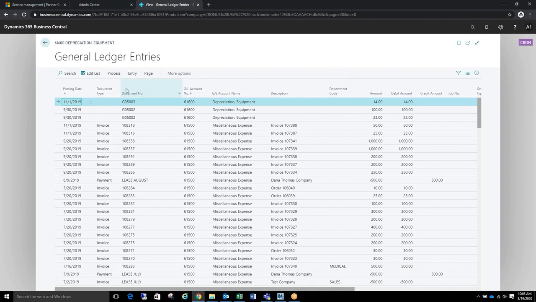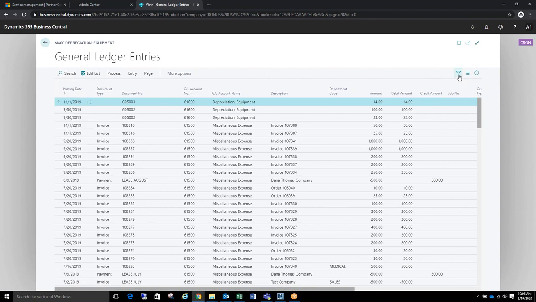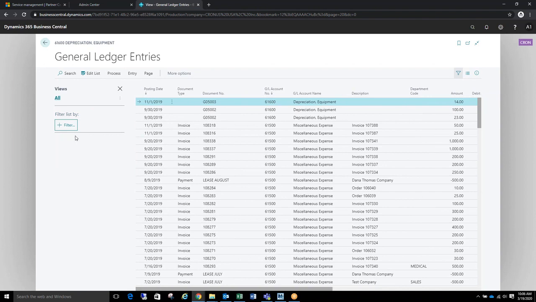So you can either filter by clicking on, let's say, the posting date, and you can click on the down arrow to open menu and filter, or you can click on this filter icon over here to show you some filter options over here. So I'm going to filter by posting date. So let's say we want everything that was posted within 2019. I'm going to type in 1/1/19 and then dot dot, and throughout the entire system that means through 12/31/19. So we're going 1/1/19 through 12/31/19.